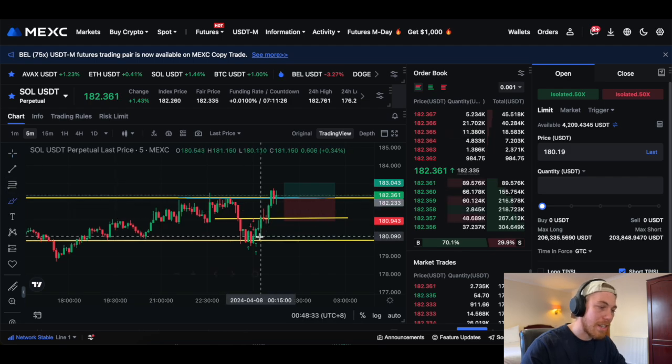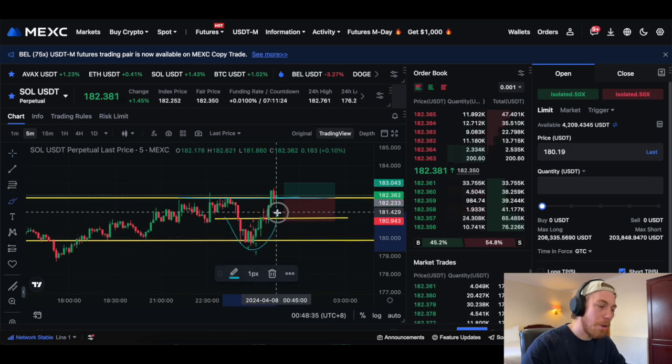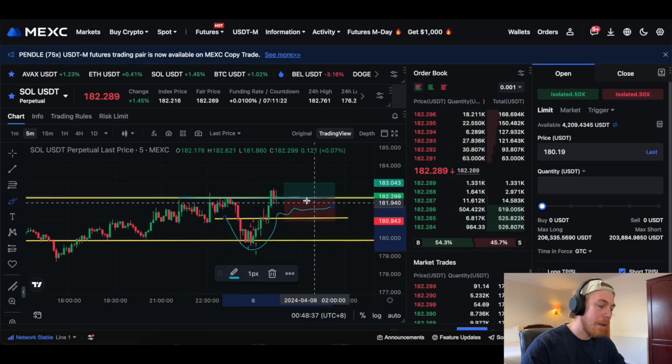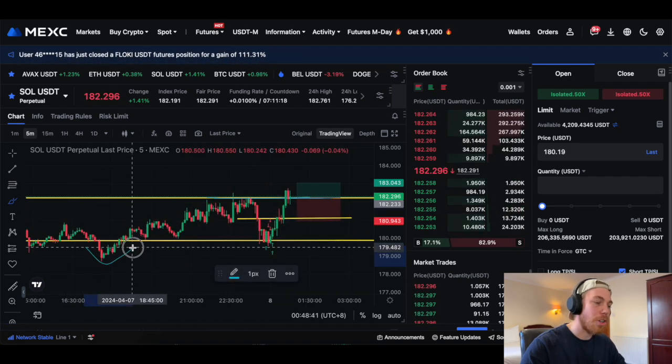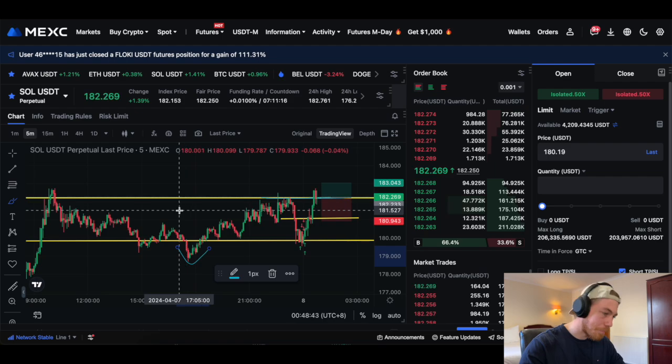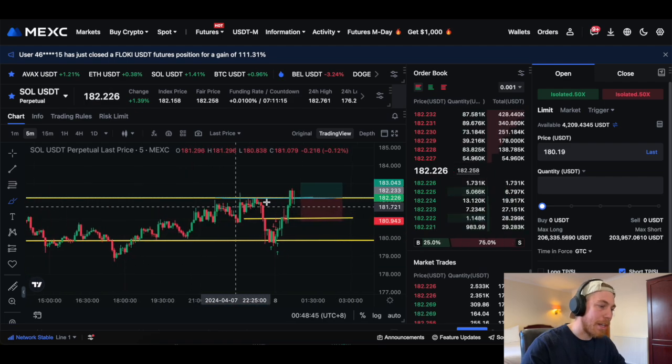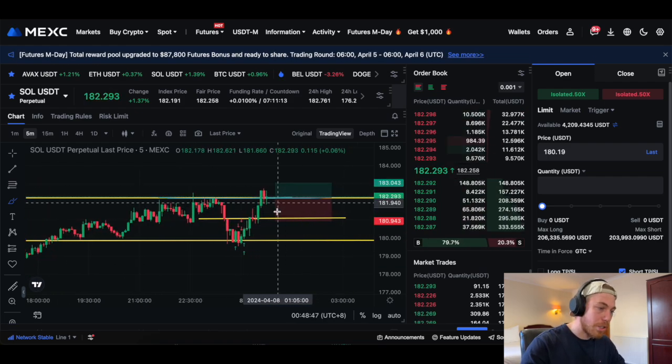So deviation essentially is just anything that goes below, but then comes back into the same range, okay? And that's what that is here. So that would be a deviation. And then this one here would be a deviation on the higher time frame zone that we've been trading on, the 15-minute, okay? So I would look to potentially long this, okay?